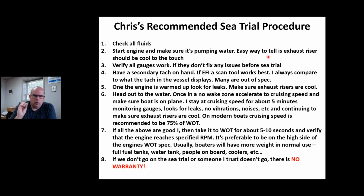But you need to tell them, hey, that oil pressure gauge doesn't work. Hey, Mr. Marine Mechanic or Mr. Customer, whatever, this needs to be fixed. You're going to call me back when this thing's fixed. You're going to hire somebody or fix it yourself or whatever, and then let me know. We're not going anywhere, okay?